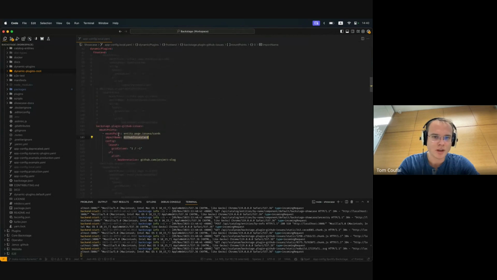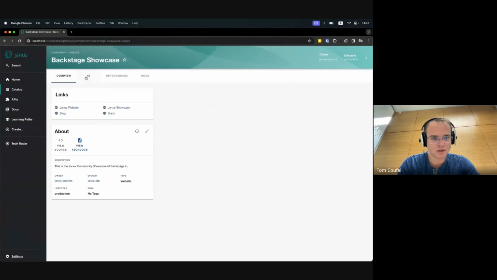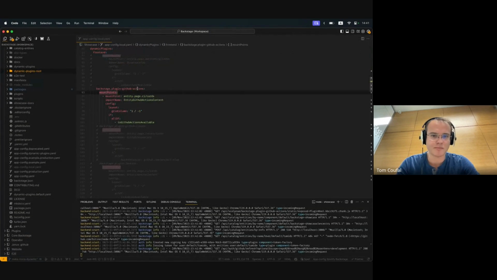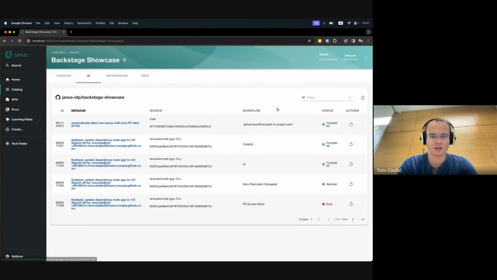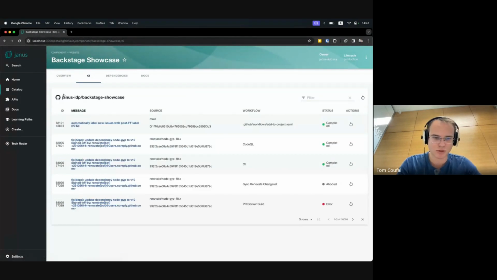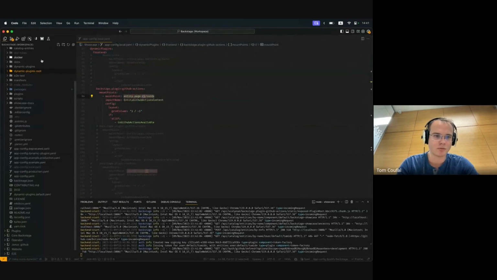Okay. So maybe we can do actions that may be better. Yeah. So here, I've just switched the plugin that I'm loading. I'm loading the GitHub Actions plugin, which has entity GitHub Actions content export, which I specify by the import name, and I load it to a CI tab. So I have a CI tab here. I have the GitHub Actions, and it works as a normal standard plugin as you would expect from a statically loaded plugin. But it's loaded not from the dependency tree.